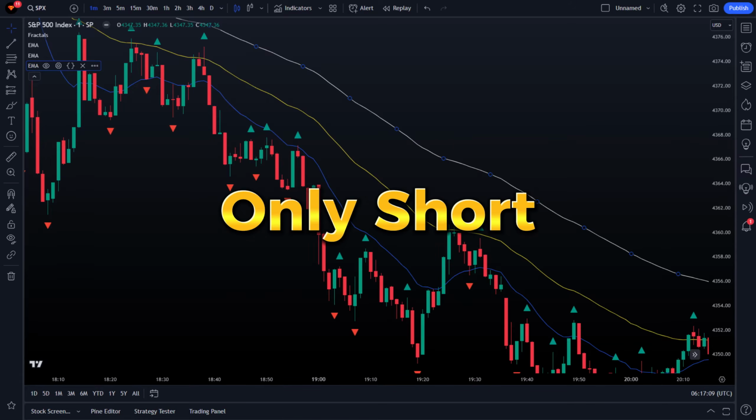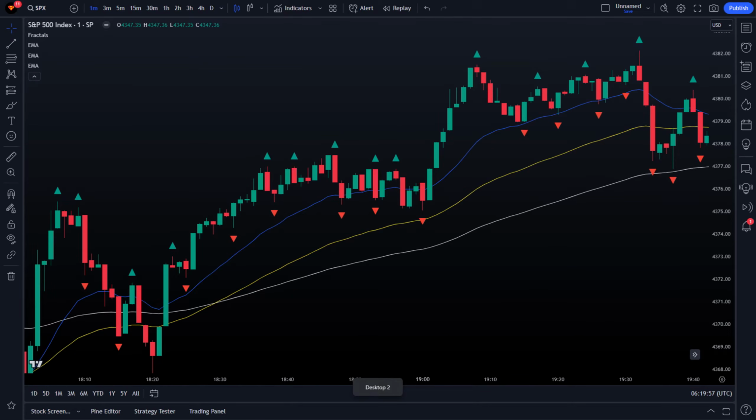short position. To get an entry signal first, you need to see the price pull back into the 20 or the 50-period exponential moving average. Then, you need to see the Williams fractal indicator print an arrow that is aligning with your trend direction. That is going to be your entry signal.